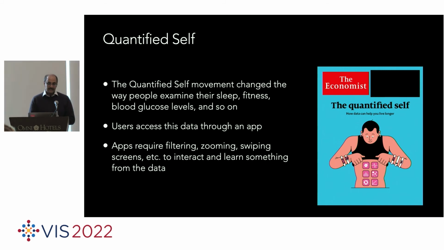And all this data, as we know, is accessible through an app. And all these apps are great, but they require things like filtering, pinch and zoom, maybe swiping some screens, tapping on a bunch of things. It takes a while to get the hang of it. And I know that I need at least 4 taps on my Fitbit app to look at how I slept the previous night and why I'm feeling groggy today. And maybe it's just jet lag.